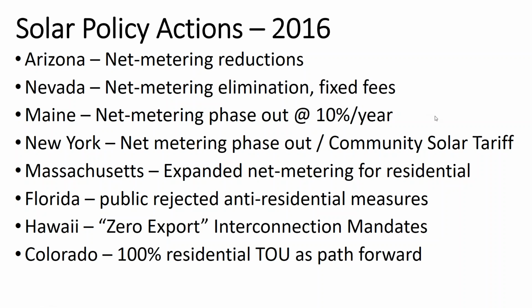In general, net metering is under attack. This is what frustrates me the most about the solar industry. We've had all this discussion about the tax credit, and it took a bipartisan effort that expanded fossil fuel expansion as well as solar expansion in order to get that tax credit extended. And then you slap an import tariff on solar and it gets rid of the effect of the tax credit. I mean, in Mexico, they don't have the tax credit, they don't have the import tariffs, and solar is cheaper.